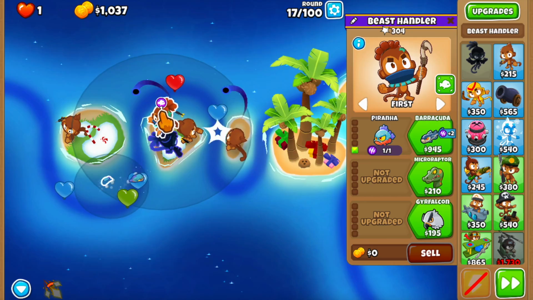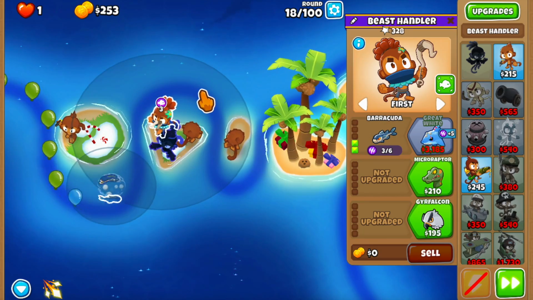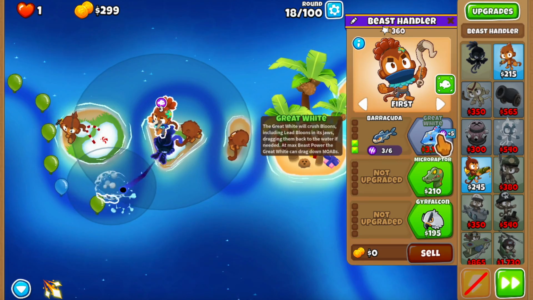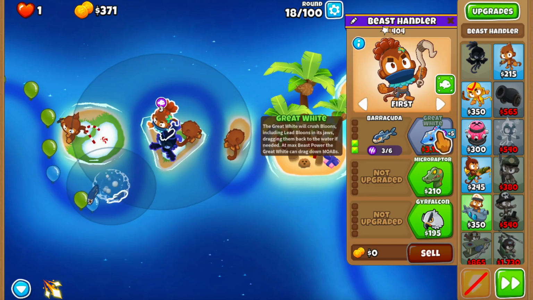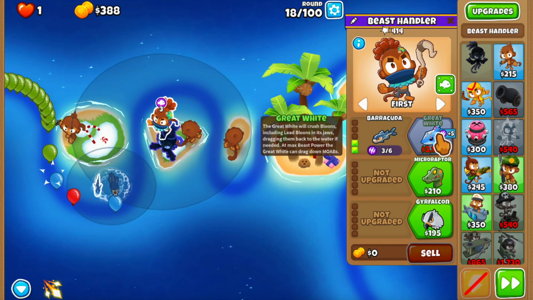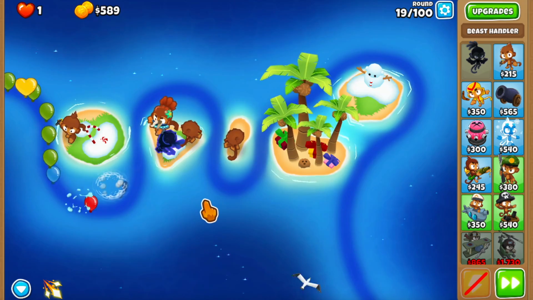Okay, it's time to get the fish and upgrade. It's time to get the Barracuda, which should do a little bit more damage. And then eventually when we get to these other upgrades, I'm going to start merging them once we get to the shark. I think that when you get this one, you get the 3rd tier up to the max beast power, 24 out of 24. This can drag down Moabs, and that means that we are not going to be worried about Moab class balloons.